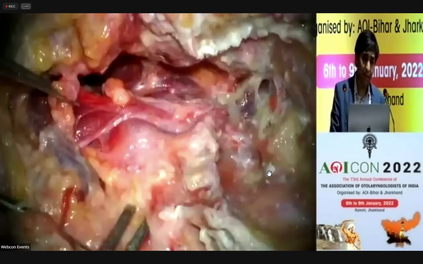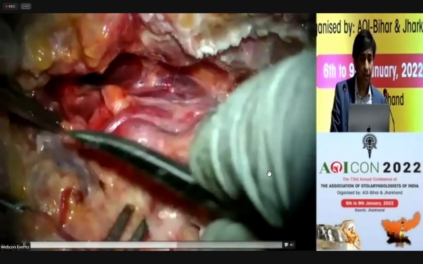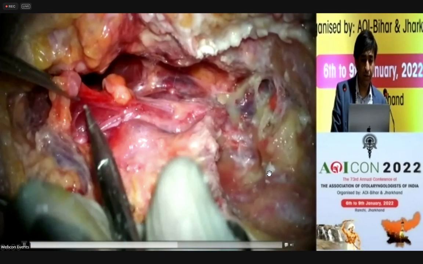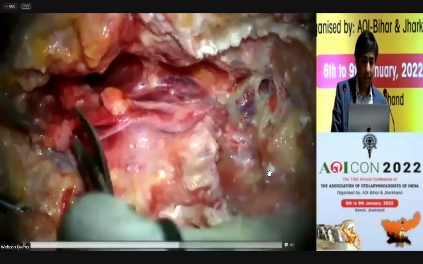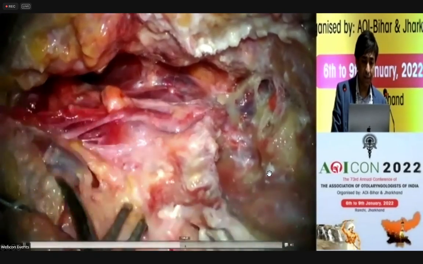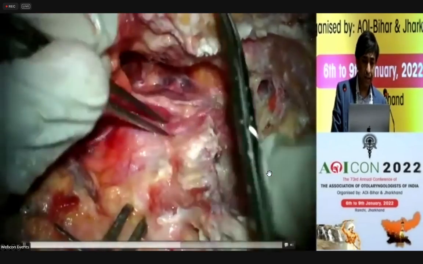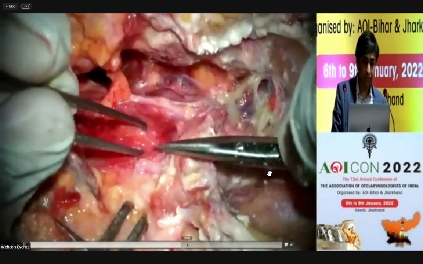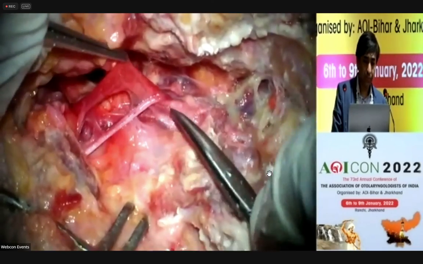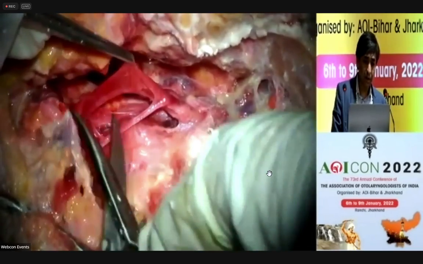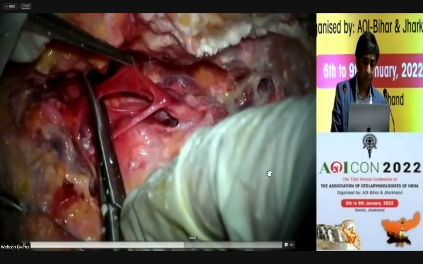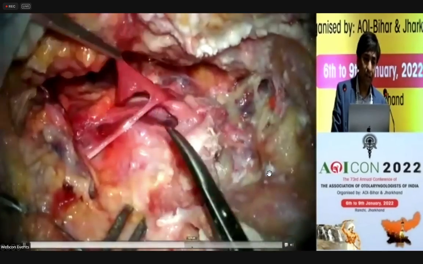Not so nicely when there is a tumor involved. Here you see all the cranial nerves; the 11th cranial nerve is here. Carotid is more medial. I'm dissecting out the other lower cranial nerves. The transverse process of C1 is nicely seen here. That's the internal jugular vein, so that's the IJV that I'm holding up. The other cranial nerves are all identified.